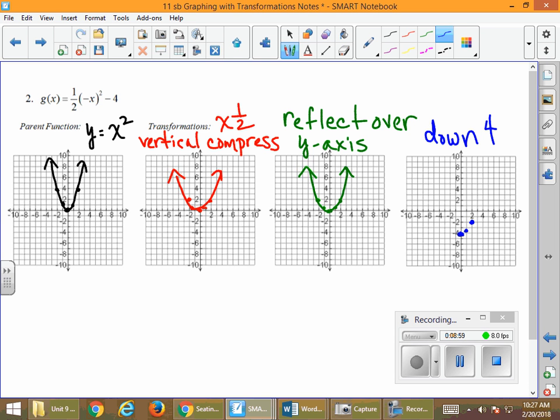And then we have a mirror image on the other side. Negative 1, negative 3.5. And negative 2, negative 2. And there's the graph of our transformed y equals x squared. Again, if you have a graphing calculator, check it. Type it in. I know it says do not use, but why not check it so that you know that you have it correct when you turn in your quiz or your test in the near future.